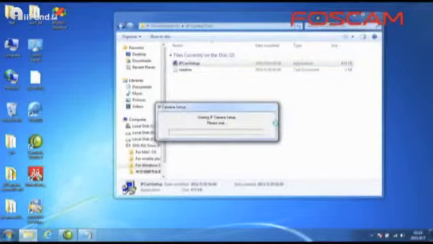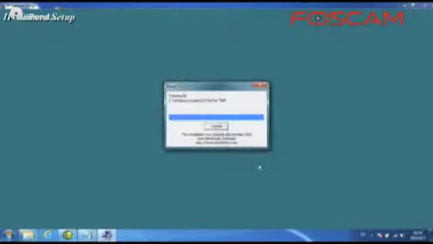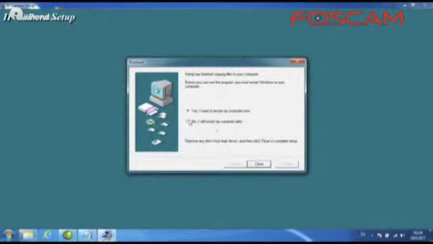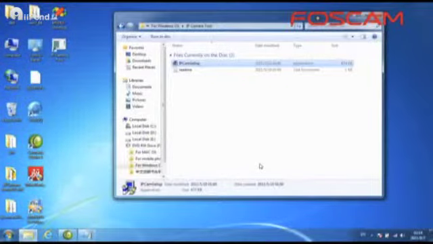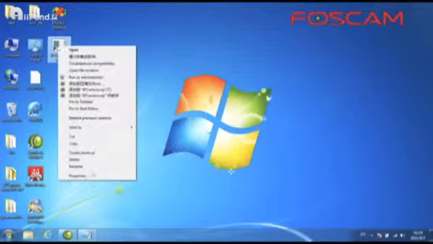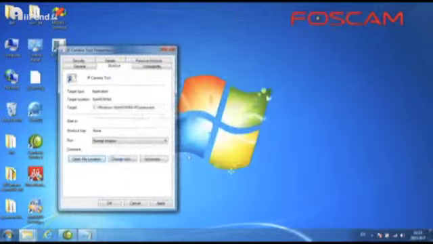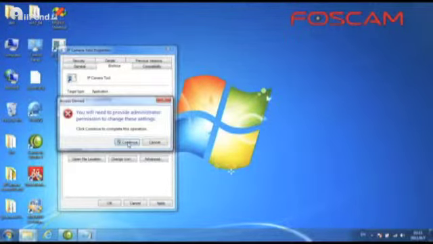Follow the screen instructions and click Next until completion. A shortcut will be created on your desktop. Please note that the shortcut for some Windows 7 64-bit computers may not be created correctly. If that is the case, with the mouse right-click on it and change the path of the shortcut to the right one to solve the problem.